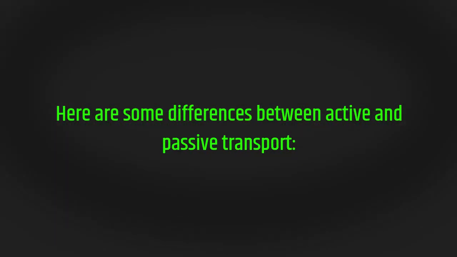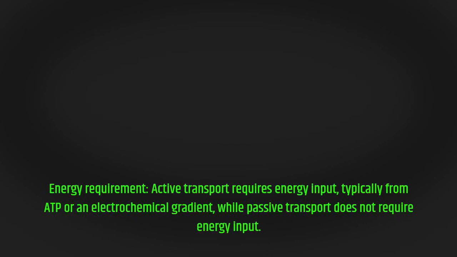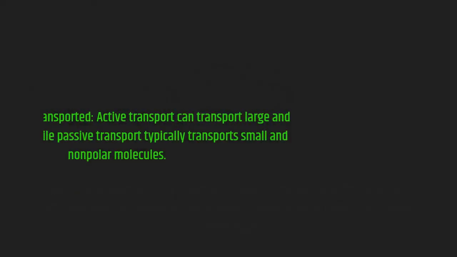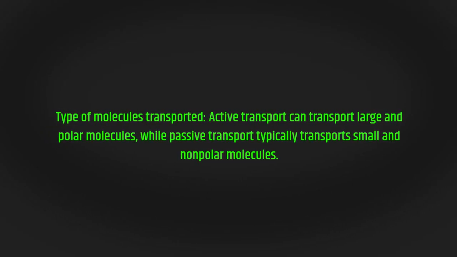Here are some differences between active and passive transport. Energy requirement: active transport requires energy input, typically from ATP or an electrochemical gradient, while passive transport does not require energy input. Type of molecules transported: active transport can transport large and polar molecules, while passive transport typically transports small and nonpolar molecules.